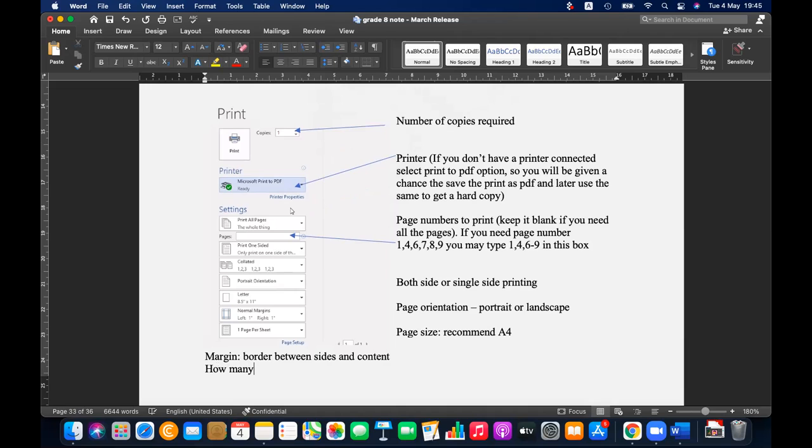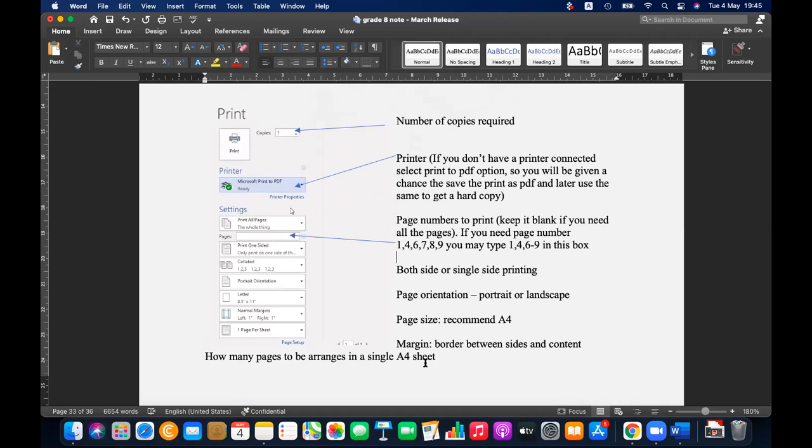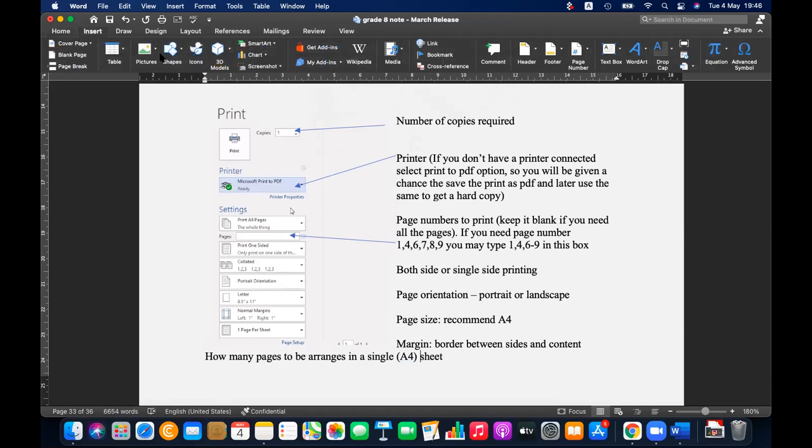How many pages are to be arranged in a single A4 sheet? That is the last one. I'll put it in brackets, because people can select different sizes. Basically, if we are using an A4 sheet, how many pages are to be arranged on it?